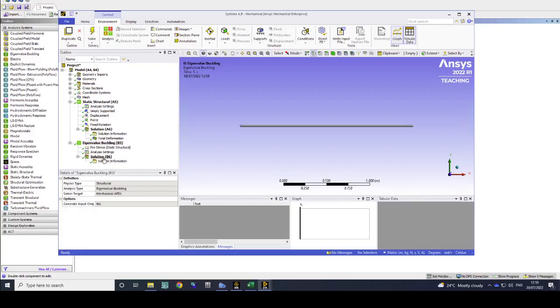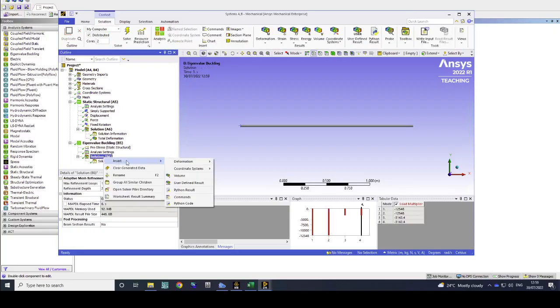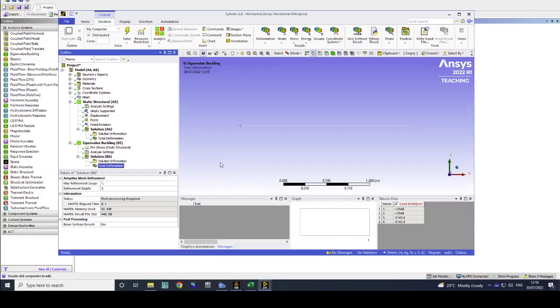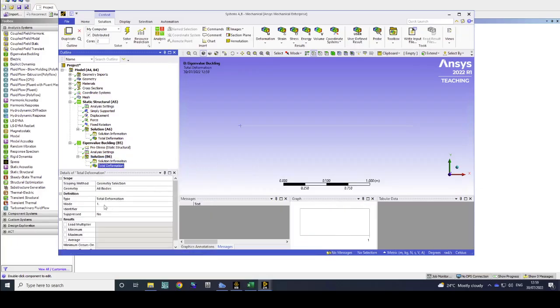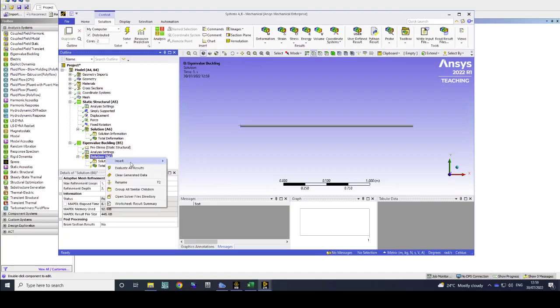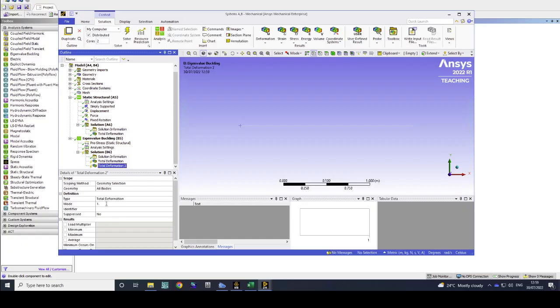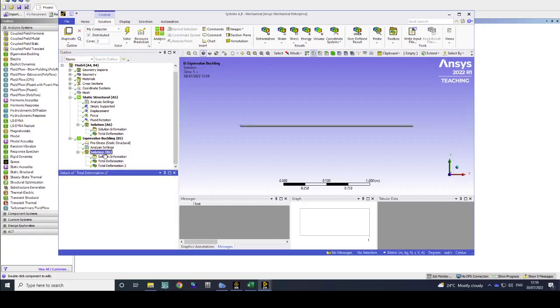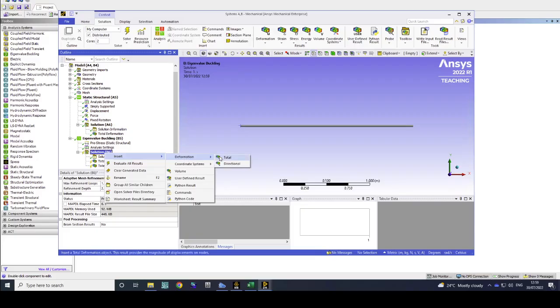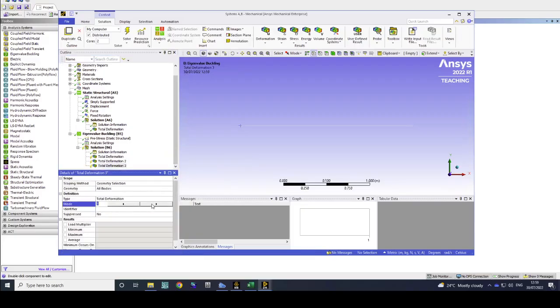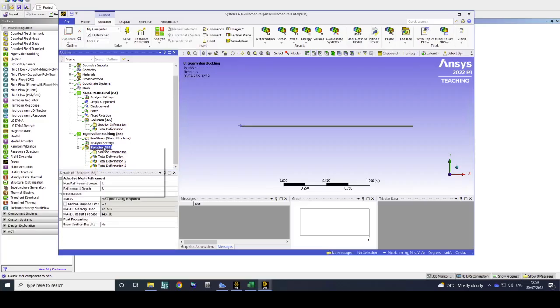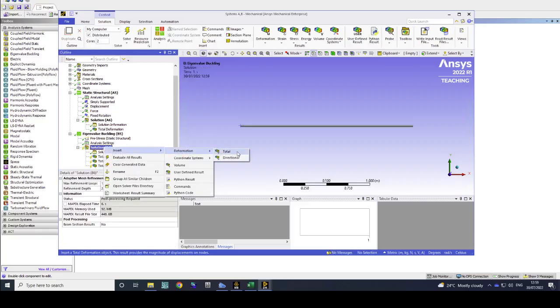Okay, this is done now, but we do not see anything because we now need to add some plots, like deformation for mode 1. I'm going to add another deformation, and this one I make mode 2. This one deformation mode 3, and this one deformation mode 4.